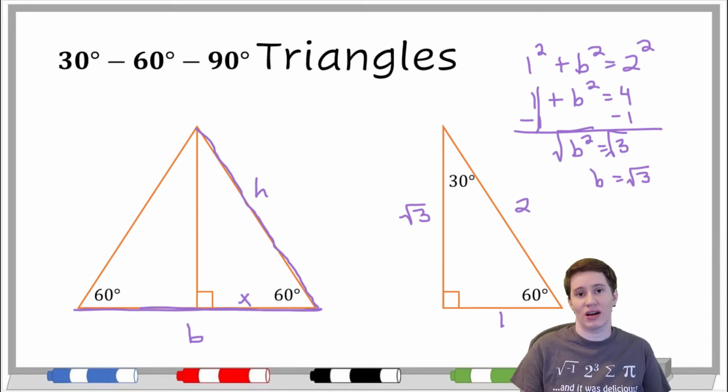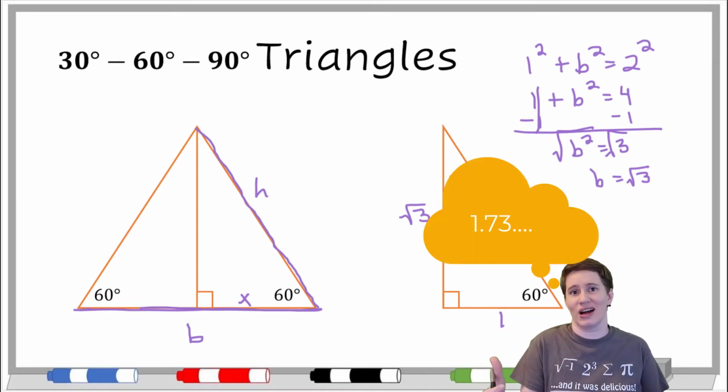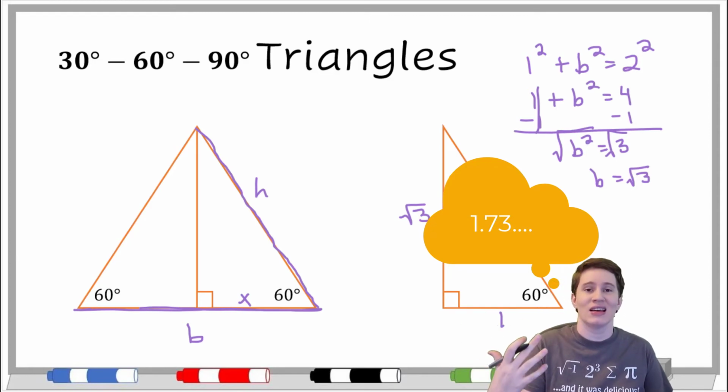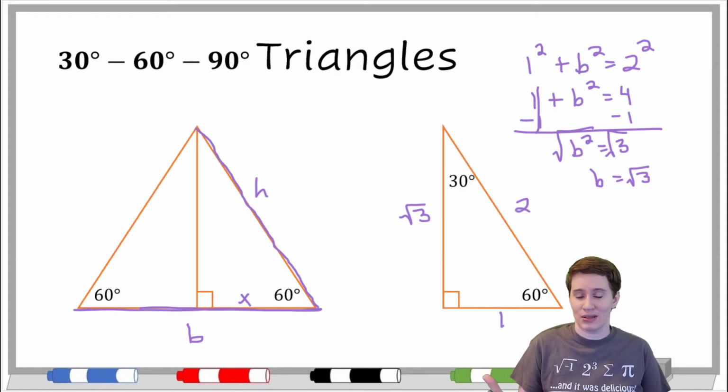And it's important that we understand that the square root of 3 and the 1, it matters which place they are. If we do find the decimal for the square root of 3, we get something that is bigger than 1. The square root of 3 is like 1.2 something off the top of my head. Is that right? Yeah, I think so. It's either 1.2 something or 1.7 something, and I'm not sure right now. Oh, it must be 1.7 something because square root of 2 is 1.2 something. Just do it on your calculator so that you know and you're not having to rely on me. But the point is that it is a number that's bigger than 1.